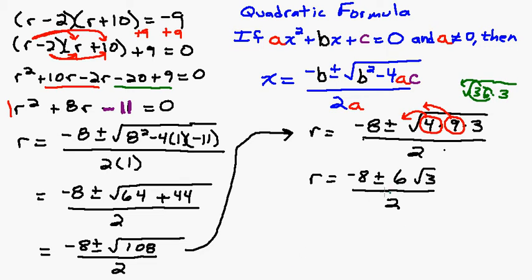Now, this fraction will actually reduce, but you want to be really careful here. You can't cancel this 2 with just the 6 or just the 8, because the whole thing's divided by 2, which brings me back to what I was saying earlier. Some people forget to divide the whole thing by 2, and they get lazy with their fraction bar. That catches up to you at this point, because then you might end up just canceling the 2 with the 6, which is wrong. The whole thing's divided by 2, so every term has to be divided by 2. And I can cancel a 2 out of the 8 and the 6 and the 2.